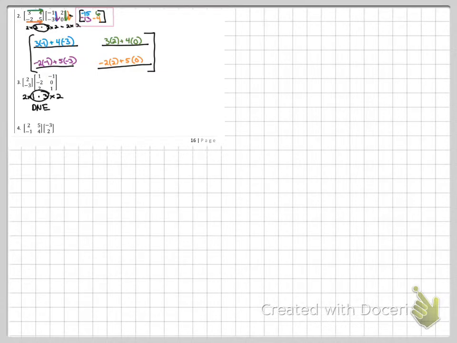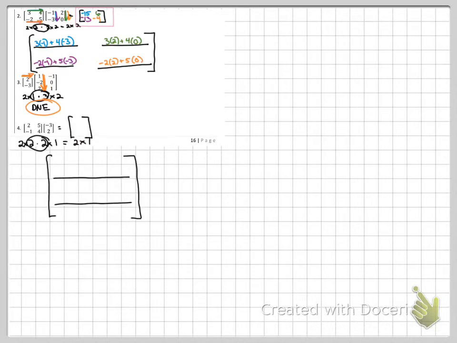Okay, it's a 2 by 1 times a 3 by 2, which does not exist. The numbers in the middle don't match. Or, if you tried doing that row thing, you'd go across this and down that. Well, I would need to go all the way down. So I would need 3 numbers to match, and I only have 1 number over there. So moving your fingers and doing the arrows doesn't work. So the answer does not exist. See what you get on number 4. See how far you can get on problem 4.